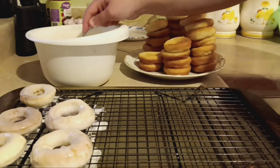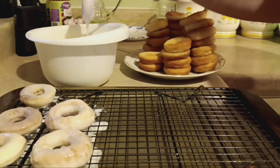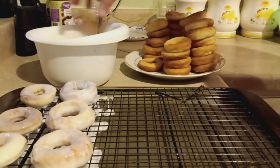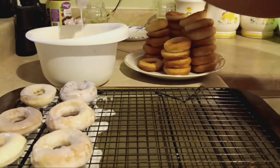But the kiddos, it's a little after 7 right now. My kids will be coming downstairs probably pretty soon. We watched a movie last night. We watched Chronicles of Narnia, had a bit of a movie night. So they went to bed a little bit later than they usually do. So they'll be getting up probably a little bit later. But they'll be excited for donuts when they come downstairs.